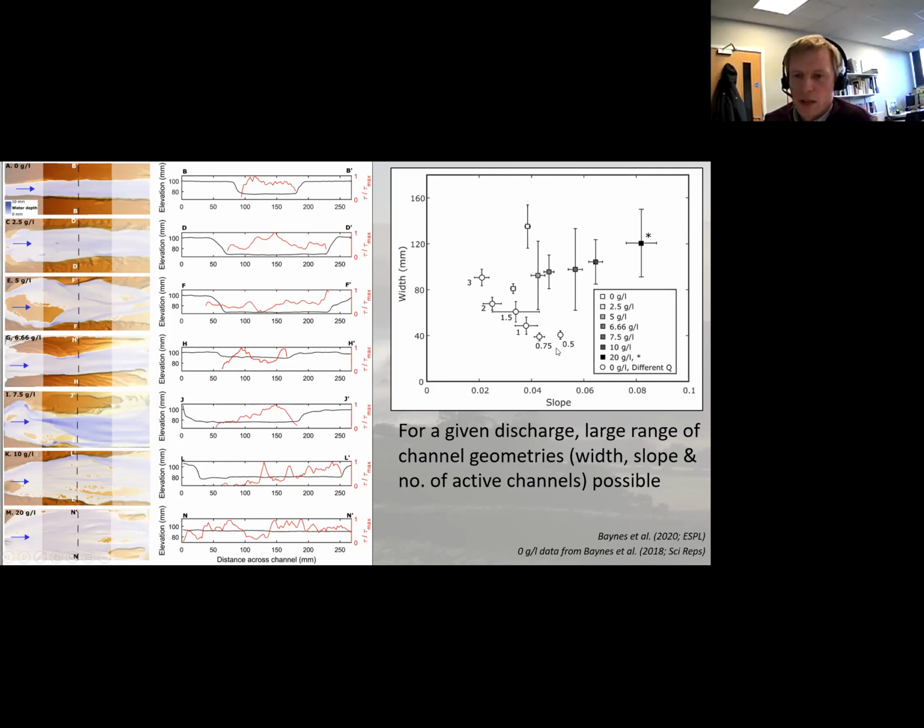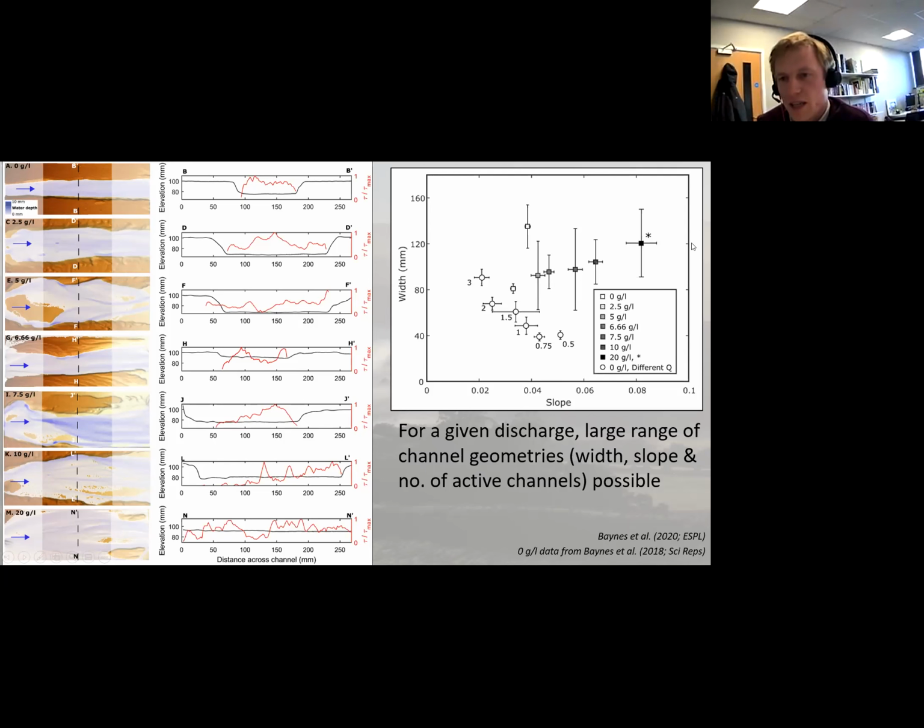And what I've also plotted here on the right hand side in the circles is a comparison data set from some experiments I did looking at waterfall migration, which all had no input sediment supply but were performed at different water discharges. So that's what these numbers are. These numbers indicate the constant water discharge for these experiments. And for those experiments, as you can see, as you increase the water discharge, you increase the channel width, and you also decrease the channel slope, which is what we expect to see in natural channels.